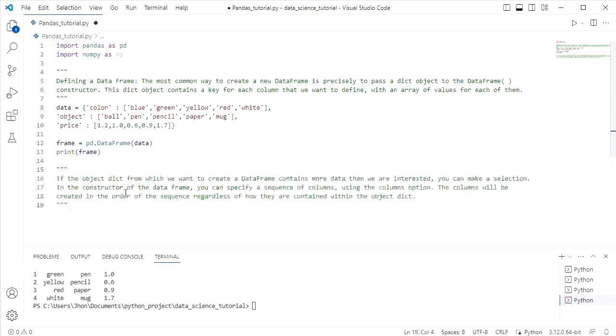If the object dictionary from which we want to create a data frame contains more data than we are interested in, you can make a selection. In the constructor of the data frame, you can specify a sequence of columns, using the columns option. The columns will be created in the order of the sequence regardless of how they are contained within the object dictionary.